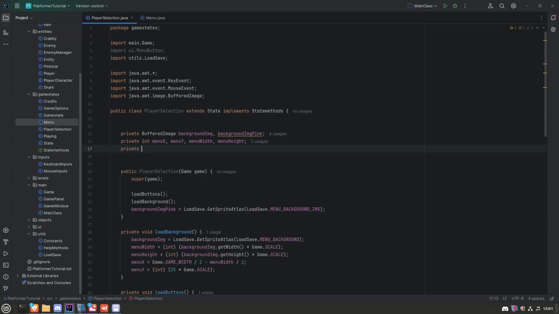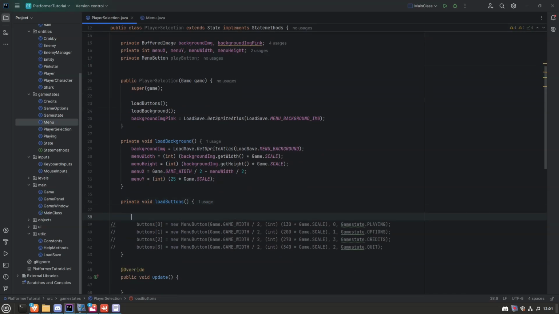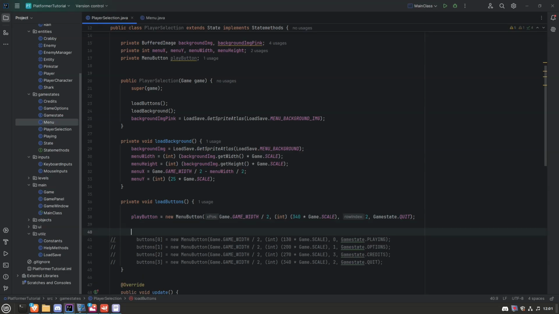So, private menu button is what we called it. Play button. Yeah, let's just call it play button. And the play button is going to be where the quit button is on the menu.